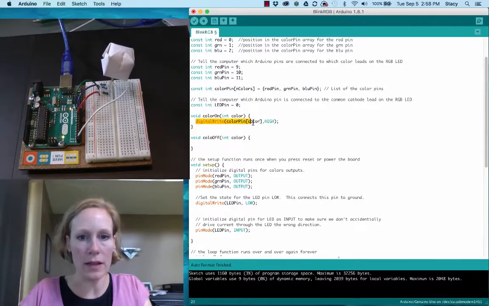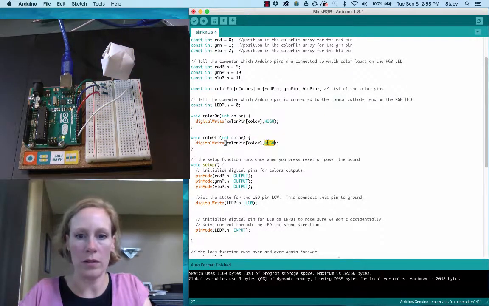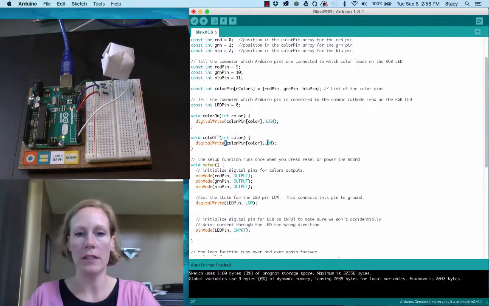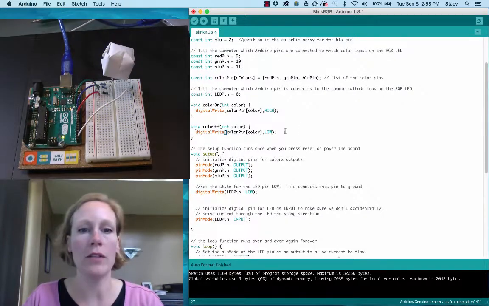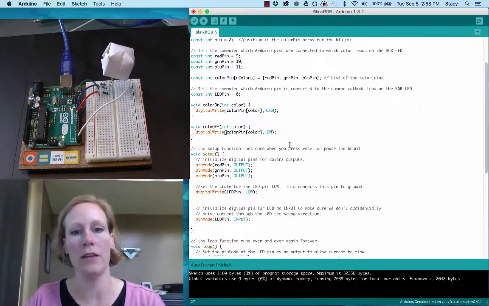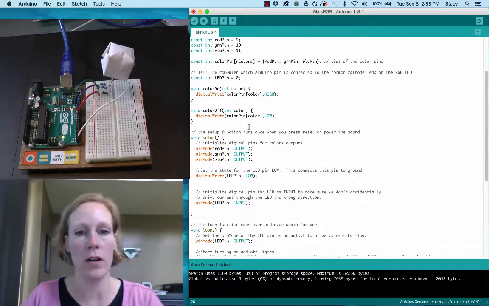And instead of a digital write high, I will digital write low to turn a color off. Now I've just taught my computer what I mean when I say turn a color on, and what I mean when I say turn a color off.